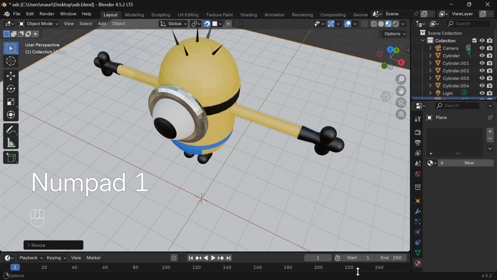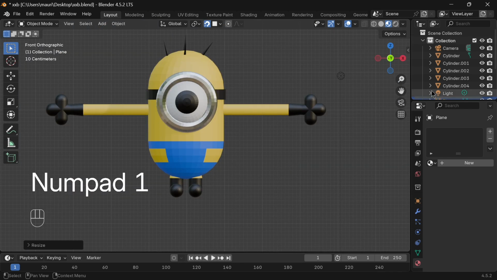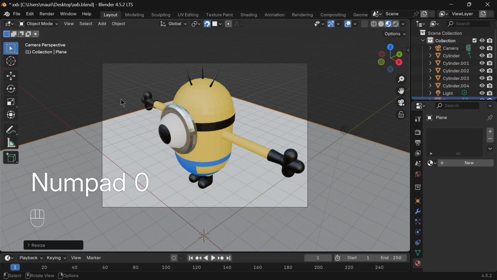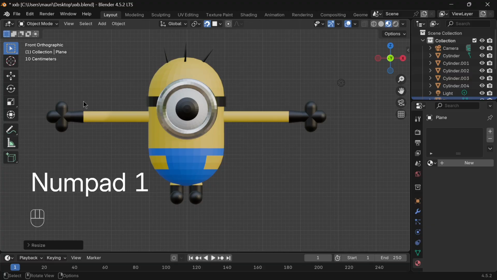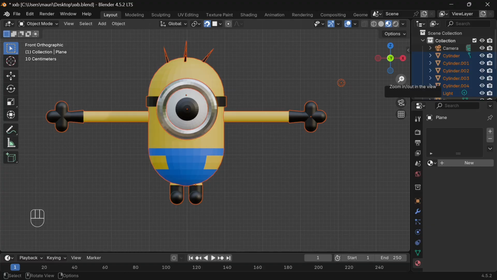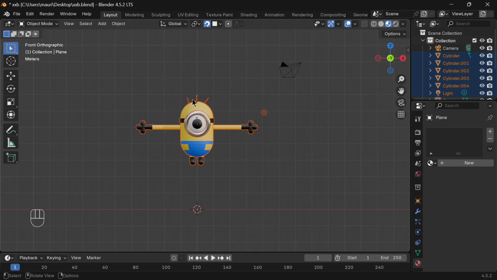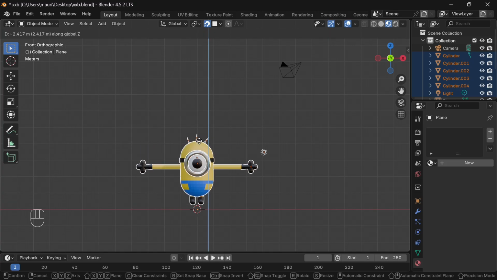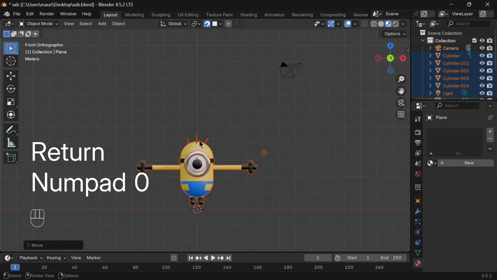Now I'm going to press 1 again to go to front view. 1 to go to front view, and let's see 0. So guys, a quick adjustment here. I have to bring this object down. So to do this, I'll just select all of these objects and then simply do GZ to move it down to touch the green line since my plane is right there. So GZ, I'll bring it down. Good. And then 0 again to see my camera view.